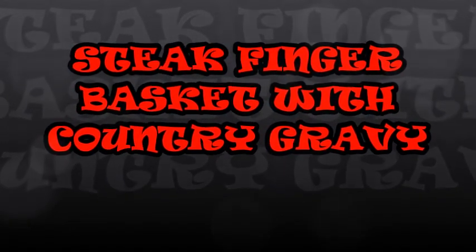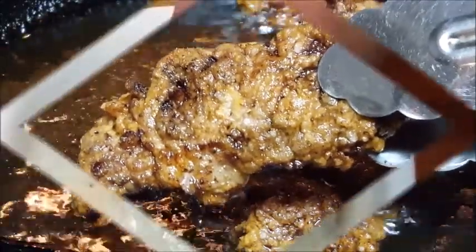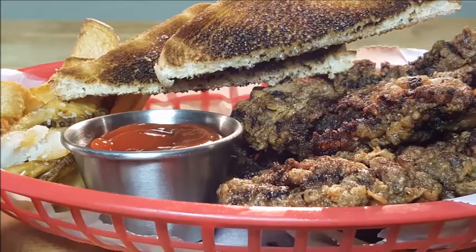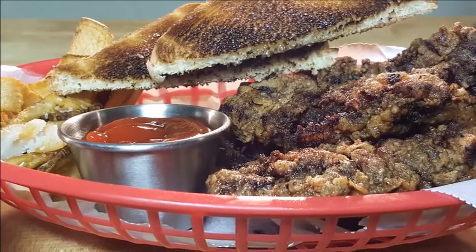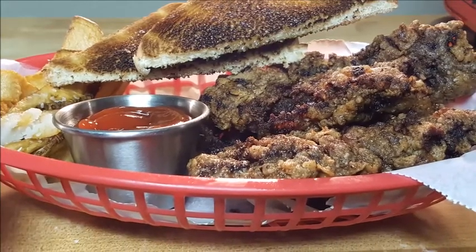Today's steak finger basket with country gravy. Crispy steak fingers, tender meat, dipped in rich, thick country gravy, served up with French fried potatoes and some buttered toast. It's easy to do, have it done in about 30 minutes, so let's get started.